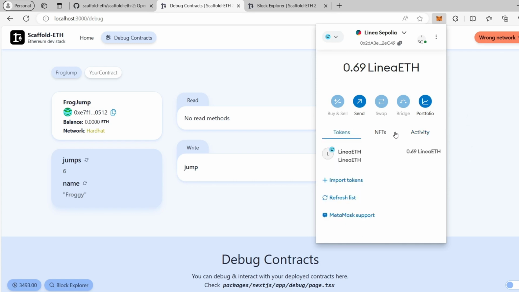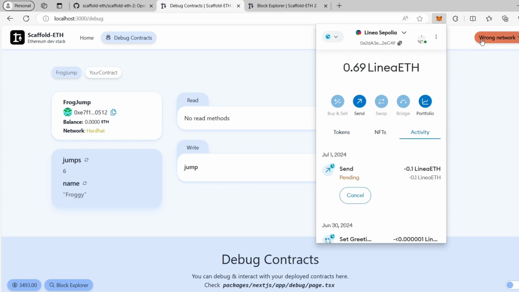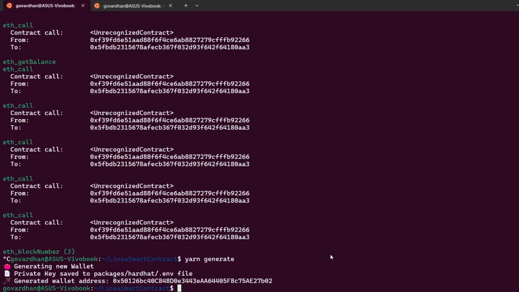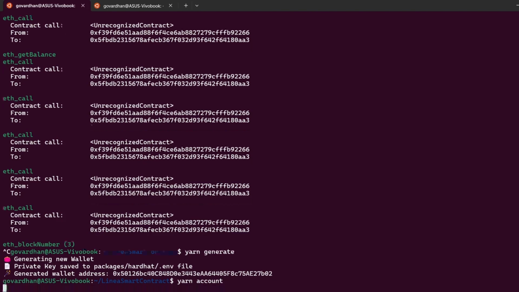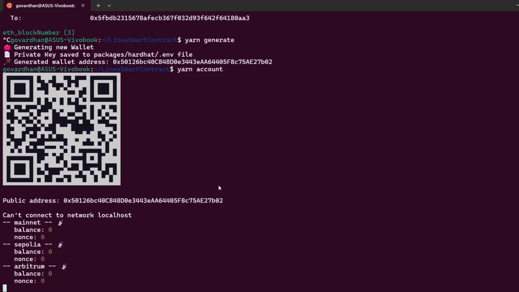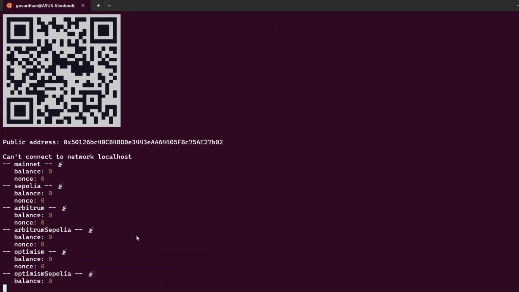Okay guys, yeah, it will work, don't worry. And yeah, I think it was sent already. So let me check the balance. For checking the balance, you need to use the command yarn account. Yeah guys, we are getting the balance because we just created the account. All the balances are empty as of now.